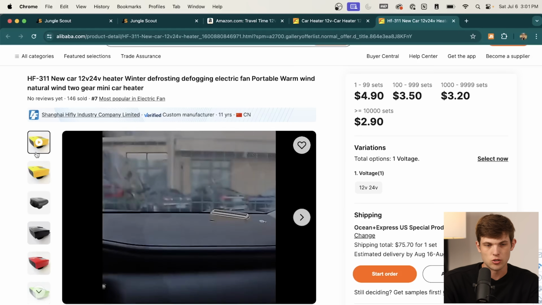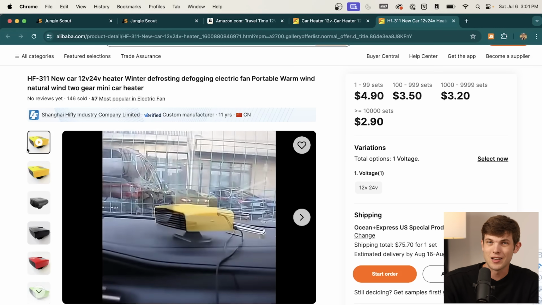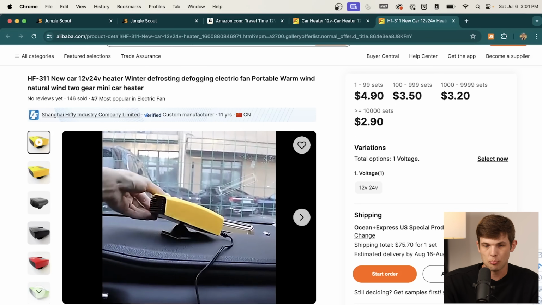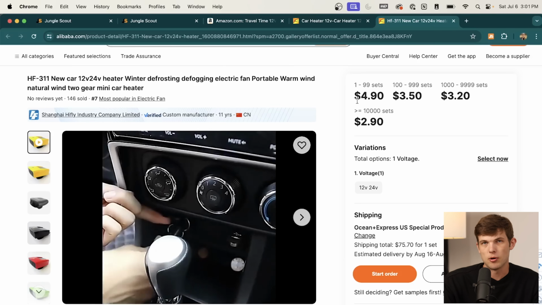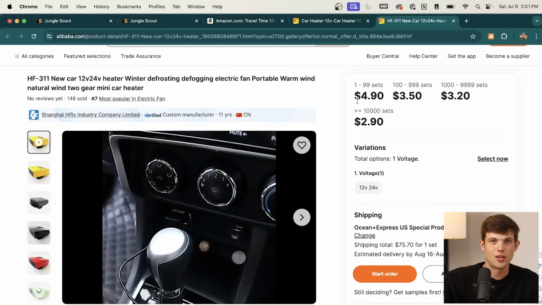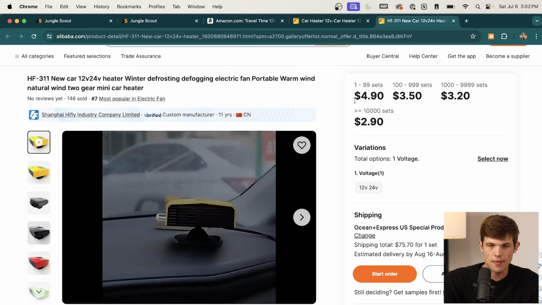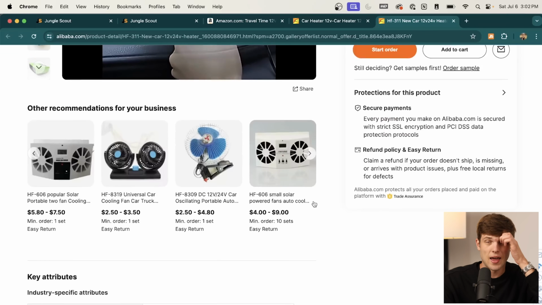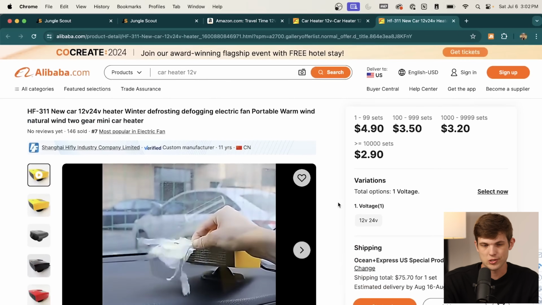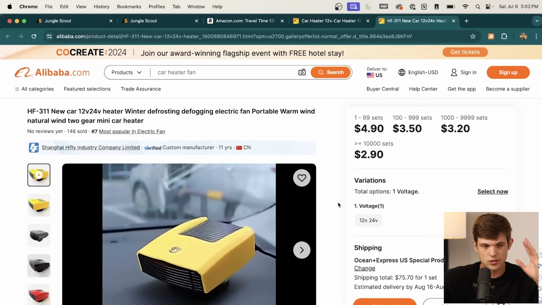So what I want you to do is, once you find a product that has potential, you're going to order a sample from this manufacturer on Alibaba or on any of these other sites like DHgate, even through Temu. I've seen people make money on that. And so you're going to get a sample from them. You're going to test it out. You can do private labeling as well. We'll talk about more of that in other videos. This is just the basics of it.